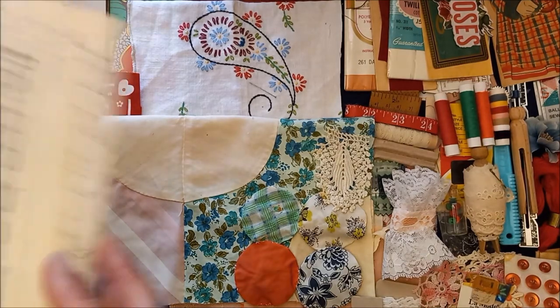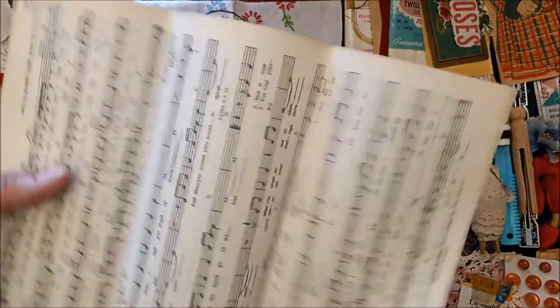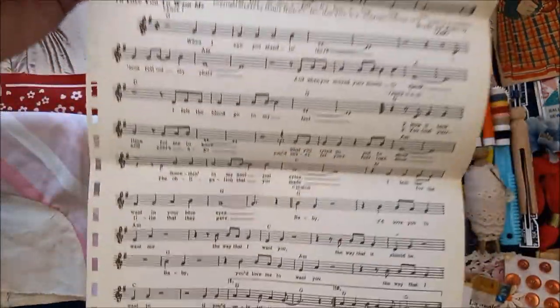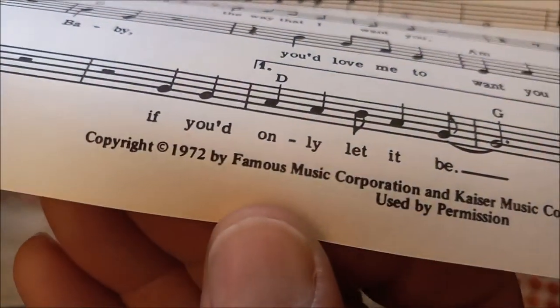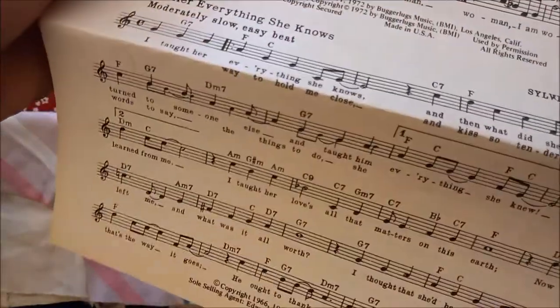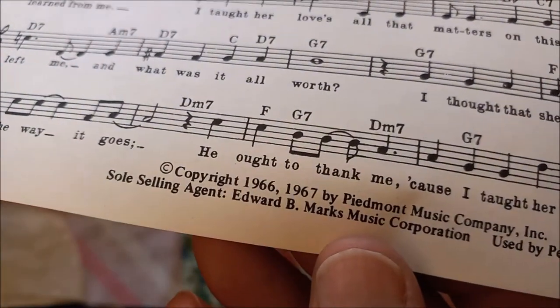And then there is some music paper. It's been a long, long time. This is old. There we go. I have a whole book of this stuff. And some of the dates are different because it depends on when the song came out, right? I am a woman. I taught her everything she knows.